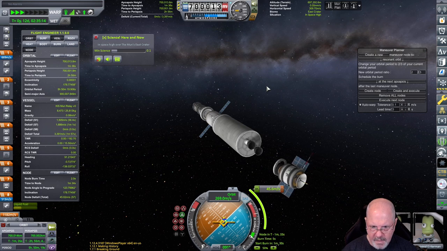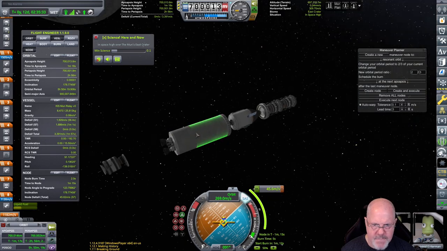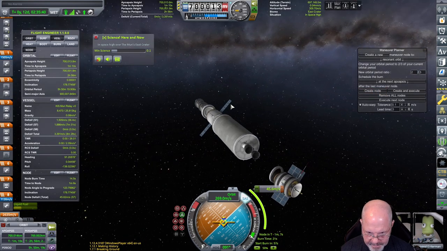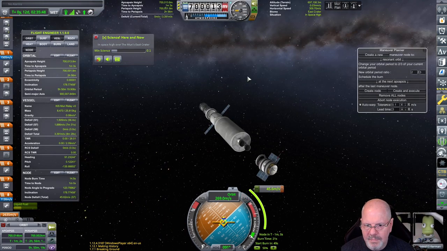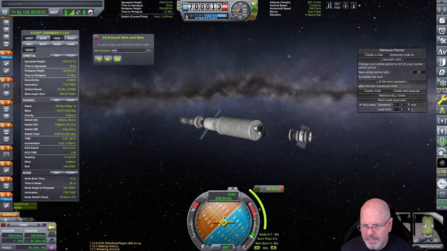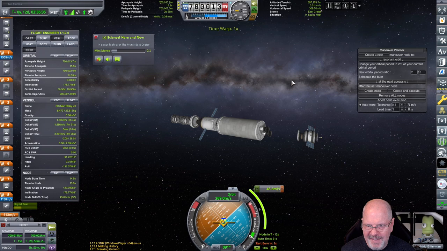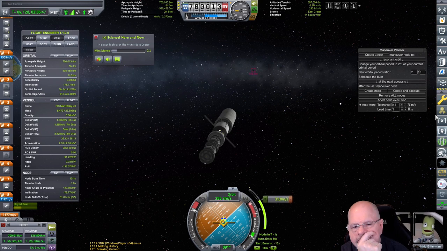Well, there's not a whole lot of drift going on. Yeah, that's going to catapult that guy away. Not good. Not good. All right, so how do we fix this?